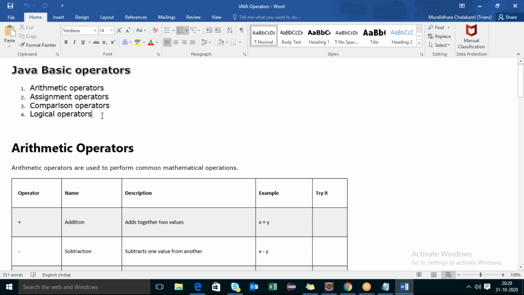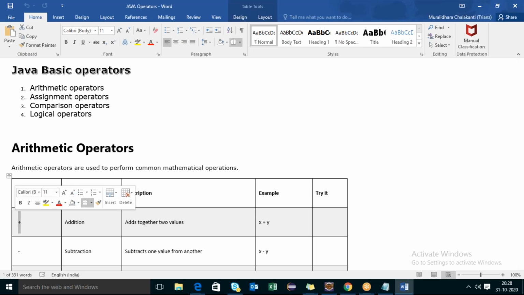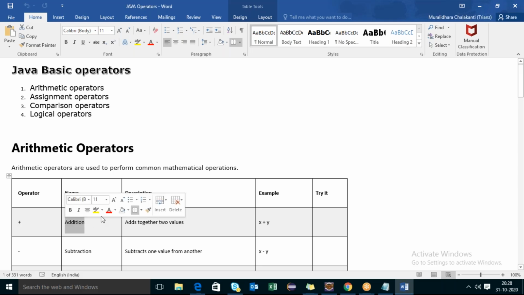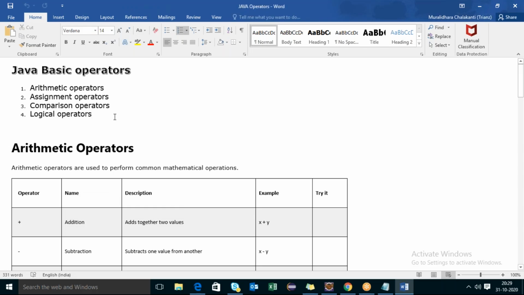Out of these, four are more important and widely used. The first one is arithmetic operators. In this example, let's consider the plus symbol. Already we know we use the plus symbol to perform addition, to combine two numbers. And always remember, team, the operators we are discussing are used on variables.